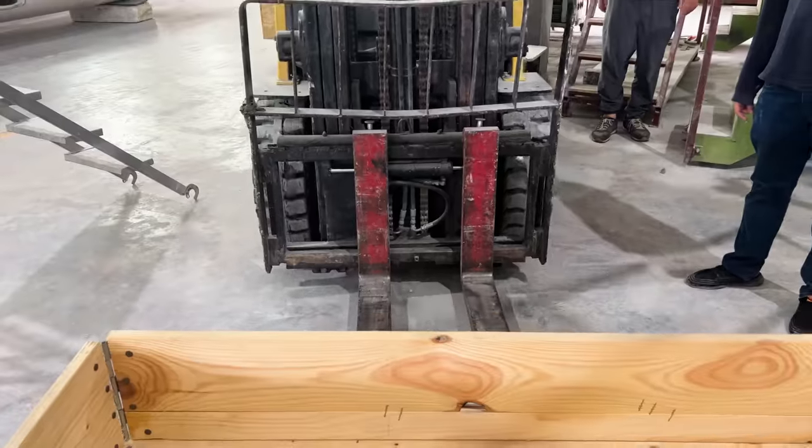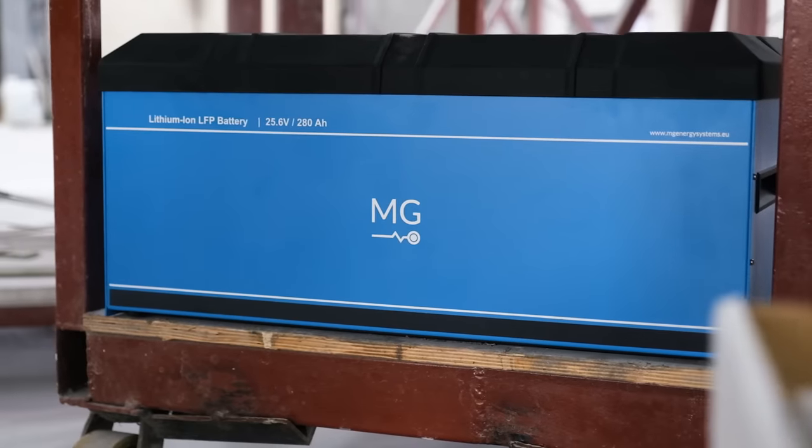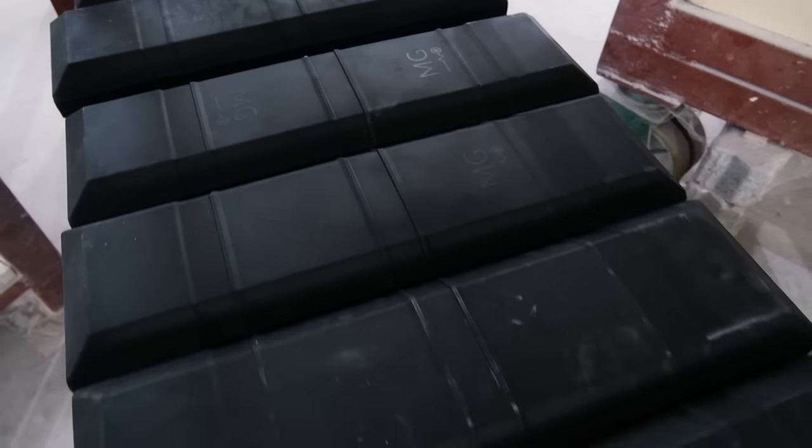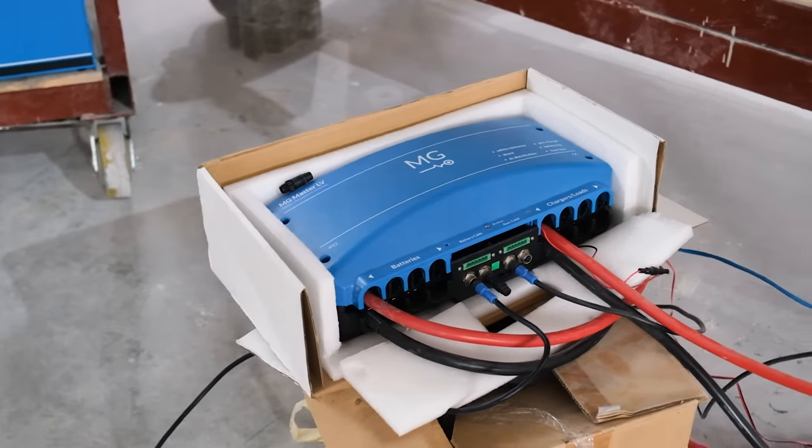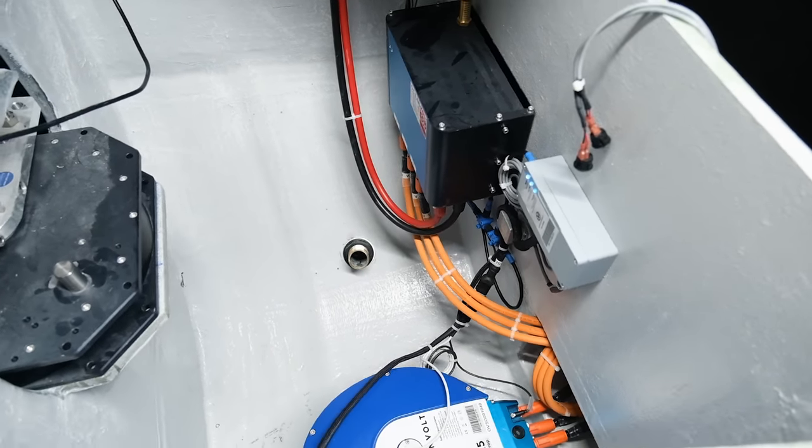So one of the major things that we've been thinking about through this whole build process is buying things that are going to last a long, long time. What I have here, six batteries which are going to be the house bank, so all of our power that we use on board, the fridges, freezers, electric winches will all come from this. And it's also effectively our reservoir for our propulsion system. Life cycle of these batteries might be 3,000 cycles, which is 10 years if you went all the way up and all the way down every day. So in real life applications that could be 30 years, maybe even more. The electric motor, how long will that last? 50,000 hours. 50,000 hours, which is 10 times that of a diesel engine. 20 minutes maintenance once a year for that engine. There's a couple of things here where the longevity is just mind-boggling.